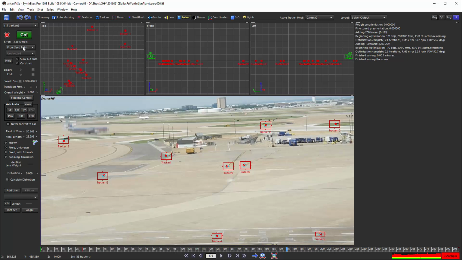So at 3.3 pixels, that's a fairly large error by usual sorts of standards, and that kind of reflects our overall Google Maps approach here. We would really like to do better for filmmaking. Usually we get that down well under a single pixel. But to do that, you may also have to worry about lens distortion as well. But for our purposes here, this is going to be good enough.